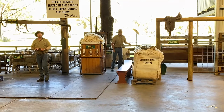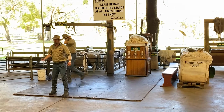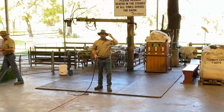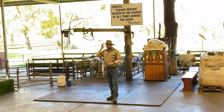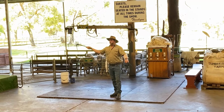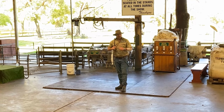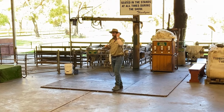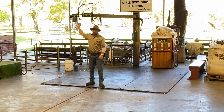Now, when we're out mustering our sheep, we're going to be using the Australian stock whip. When we crack the whip, this makes a very loud bang, and that bang gets the attention of the sheep. So this is the purpose of the whip. We don't hit any of the animals with the whip, of course. Now I'm about to show you how to crack the whip, and it's going to be a bit loud. I want you to cover some little ears, so here we go. This is how we crack the whip.